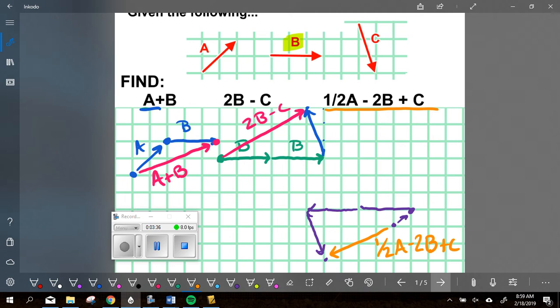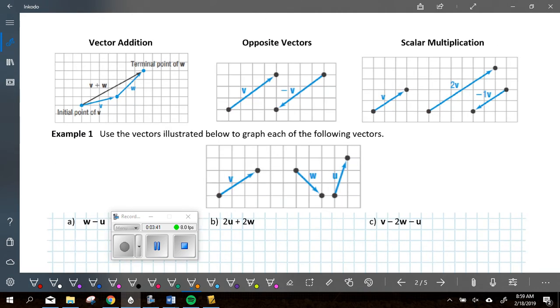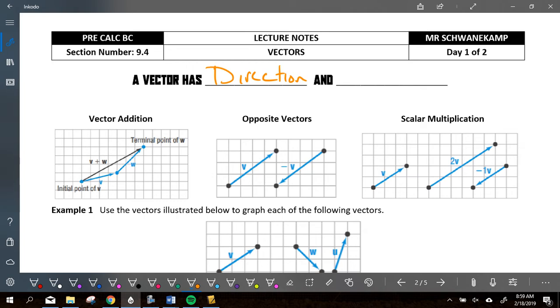So not a ton of craziness. Again, it looks harder than it is. A lot of this stuff looks pretty strange, but it's not as bad as it seems. Again, the key to vectors is when we describe a vector. These happen in physics. These happen in computer science. These happen all the time. A vector has 2 main components. A vector has direction, and so we talk about left or down or up or right.